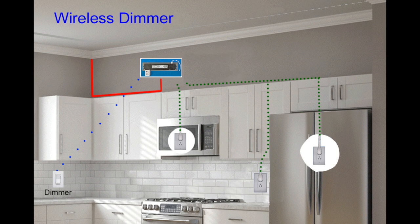Here is another option for installing our wireless dimmer switch and power pack. You can lay the power pack — illustrated in blue — on top of the cabinets or install it in one of them. Then run the low voltage wire up to the LED crown molding lights. You might consider using a cord cover in the corner to hide the low voltage wire, or use the two-hole method used earlier. The dimmer switch can be surface mounted to your wall. To get power to the power pack, you can run your extension cord through the cabinets to the microwave, the countertop, or the icebox plug-in. The power cord can be disconnected from the power pack to route through the cabinets easily.